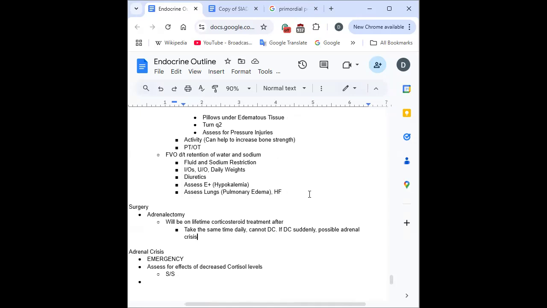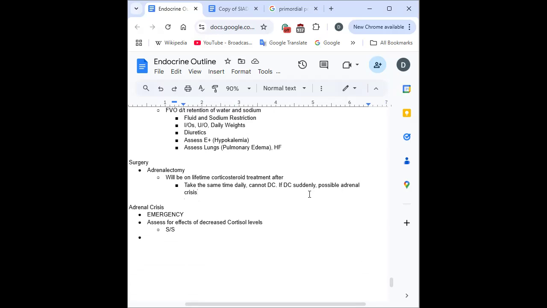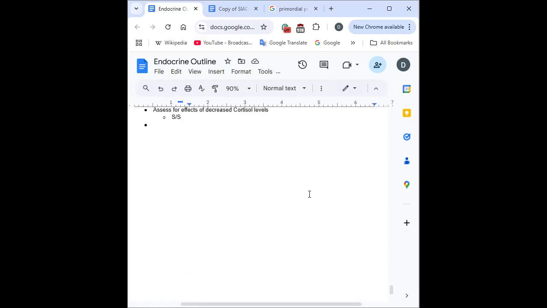And the main key thing is assessing for adrenal crisis. I've seen this question come up, and I think I've had adrenal crisis come up on Kaplan exams. It came up on my CAT test actually, like signs and symptoms of adrenal crisis. So at the very least, knowing the symptoms for an adrenal crisis is very important, since it seems to be tested often.